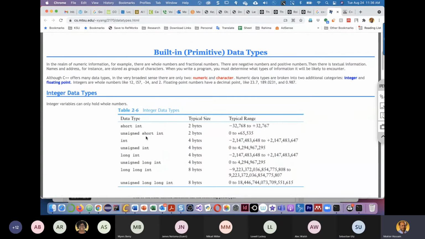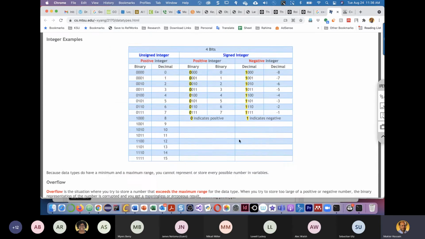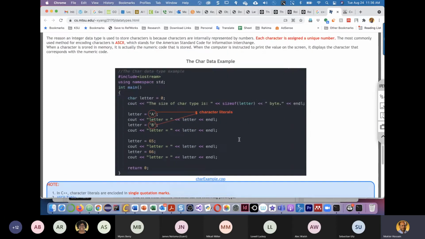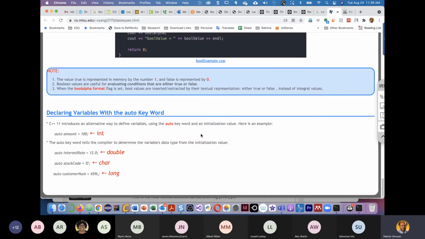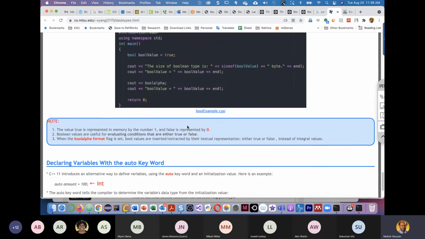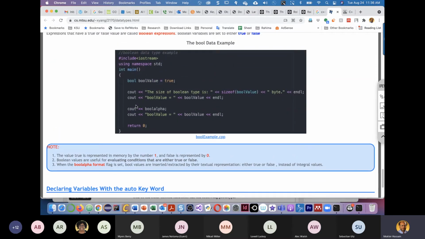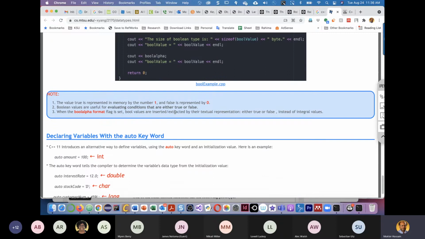This is why the char type has the range 0 to 255, meaning the ASCII code values are there. So in a nutshell, these are the primitive data types, and they are abstract data types, because we do not know what is inside. Whenever we declare a variable, we don't know, and we do not need to know.